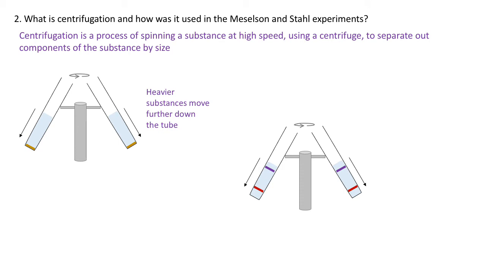So you can see in the diagram here, centrifugation of the DNA from bacteria grown with light nitrogen and heavy nitrogen, so they create light DNA or heavy DNA, it would separate out like this. And that's a useful way of seeing or measuring the type of DNA that's made. So let's go on to question 3. They were trying to find evidence for whether DNA replication was conservative or semi-conservative. Question 4.